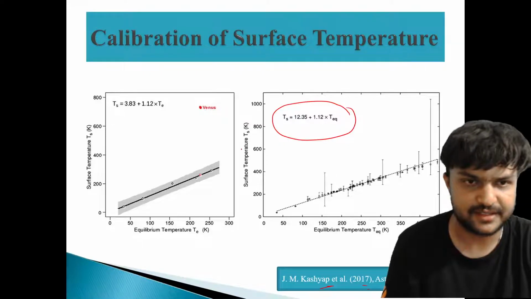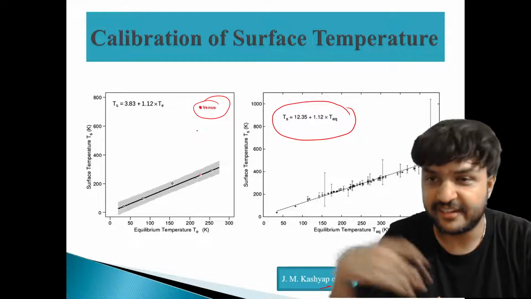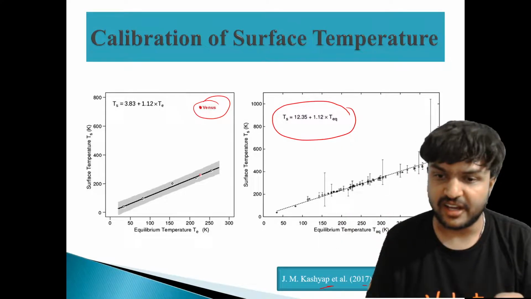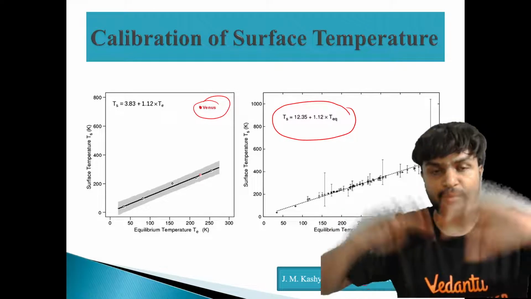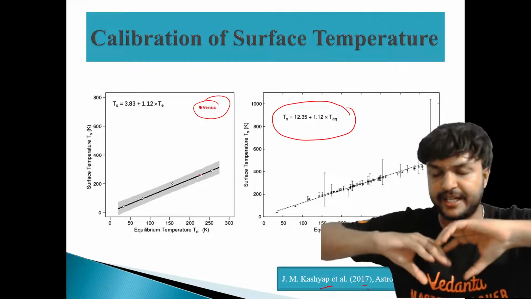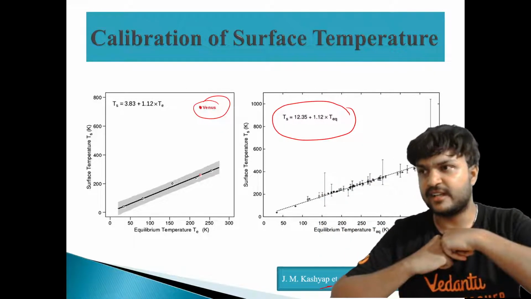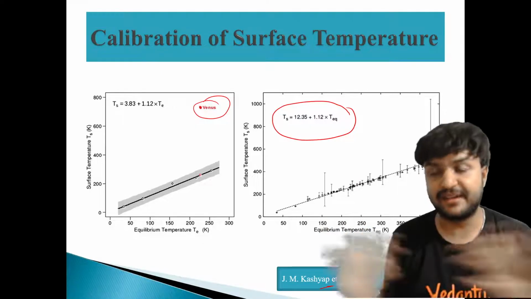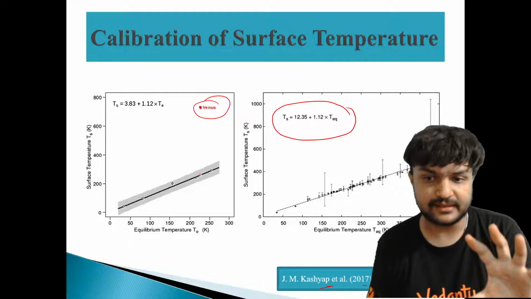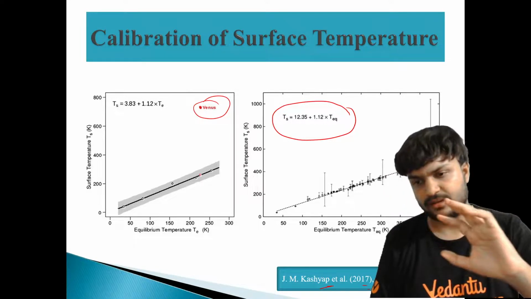This is the formula which we discovered, and we had negated Venus because Venus has a temperature much higher than Mercury, even though Mercury is much closer to the sun. Venus has a much higher temperature than Mercury because of its atmosphere. It traps the heat, just like the greenhouse effect gases getting trapped in Venus. So the temperature gets so hot it will go more than 700 Kelvin or so. That's very hot. And Earth's surface temperature is around 288 Kelvin.